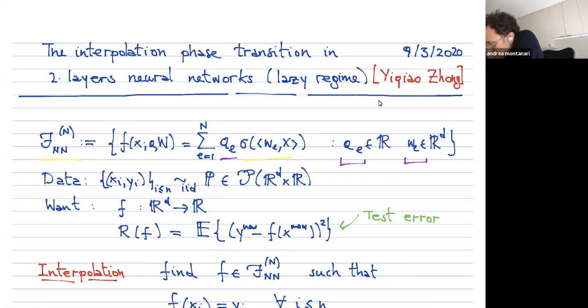We want to use this function to fit data. So throughout most of the talk, data will be IID pairs (x_i, y_i). You have lowercase n of them, and they are IID from some distribution on R^d times R. So x_i, the vector x_i is in R^d, and the label y_i is a real number.